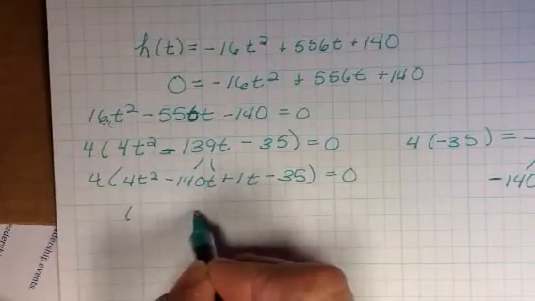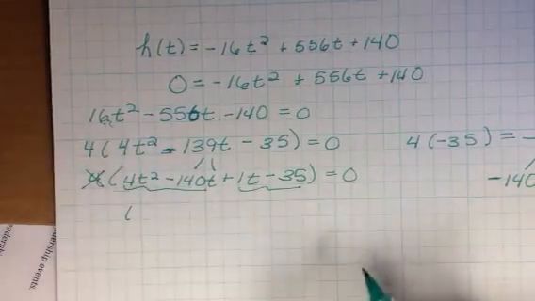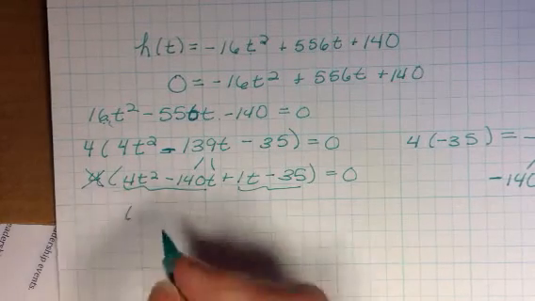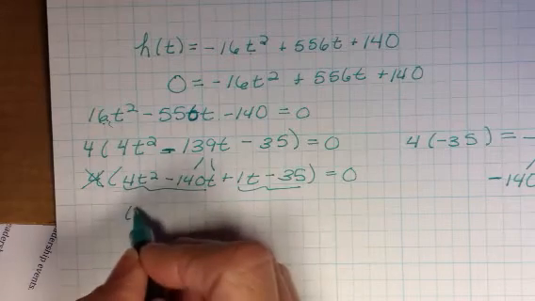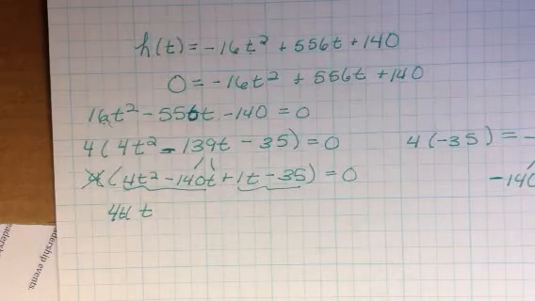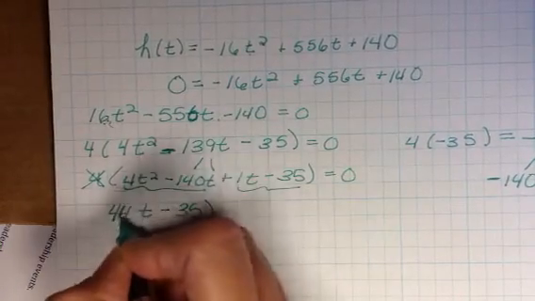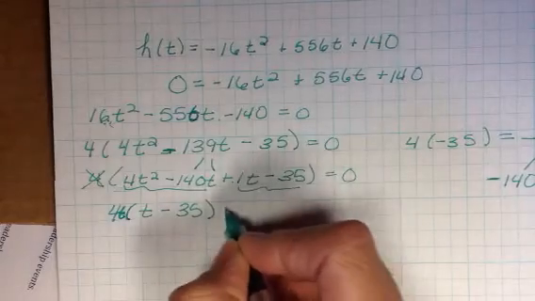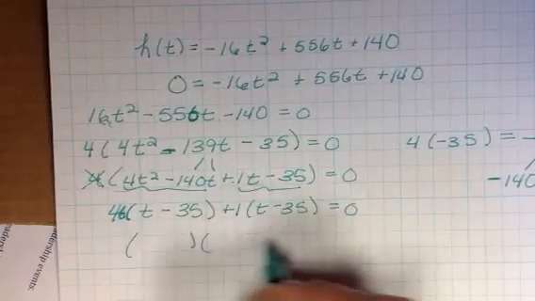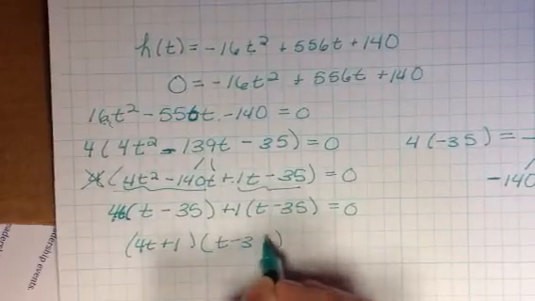Okay, so now if I do my factor by grouping, this 4, if I divide both sides by 4, it will just go away. If it was a variable here, t, we would have to set it equal to 0 then, but since it's just a constant, we can delete it. Okay, so 4t will come out of these first two, so I'm left with t, it was 140 divided by 4, 35 minus 35. I brought the 4t out. And then here I'm just going to bring a plus 1 out. So I'm left with t minus 35. So my two binomials become 4t plus 1 and t minus 35.